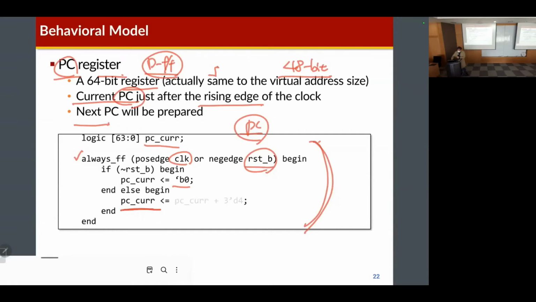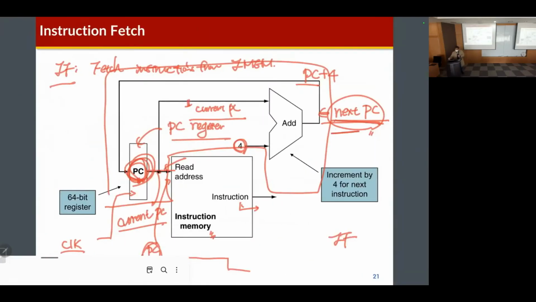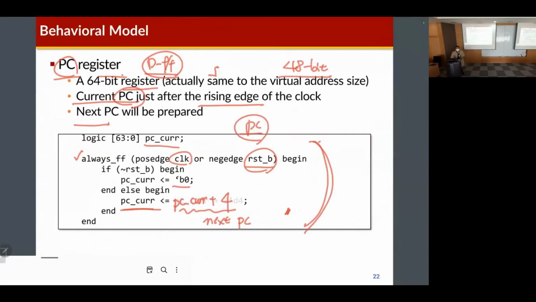The PC current is updated by the next PC at the rising edge of the clock. So this should be PC_curr plus 4, because this is the next PC. Do you understand? This is the behavioral model of the program counter.